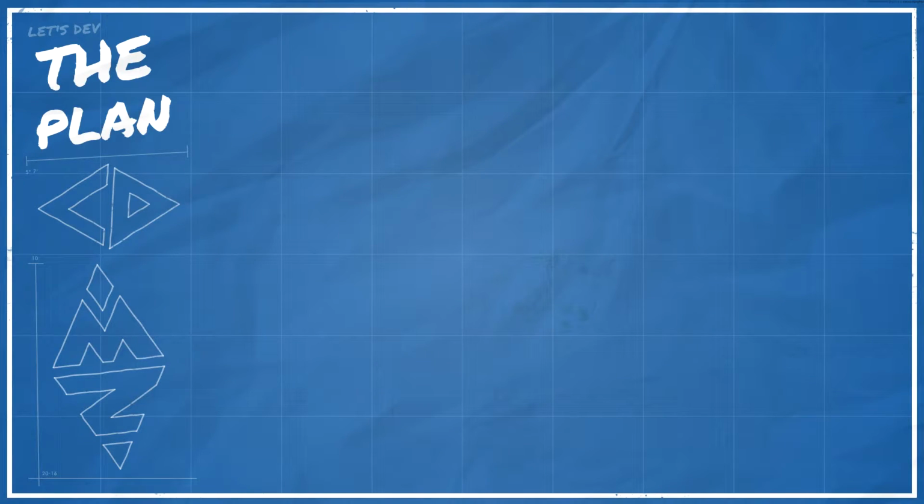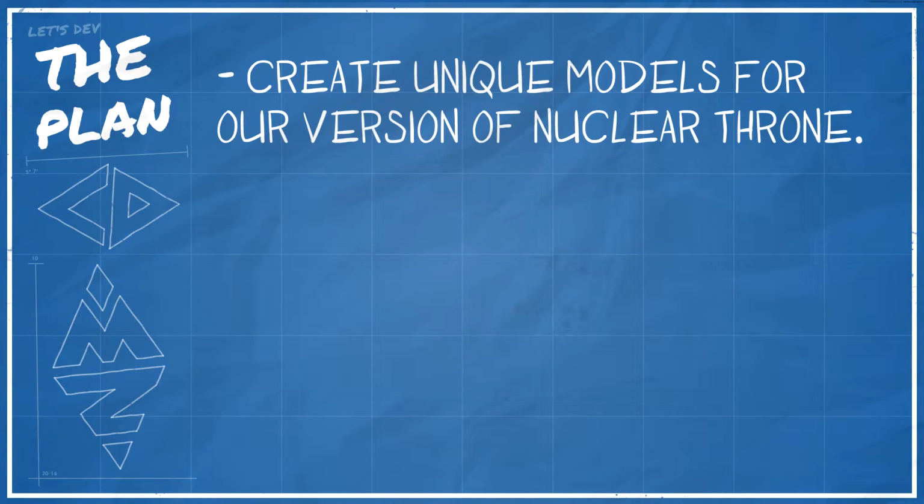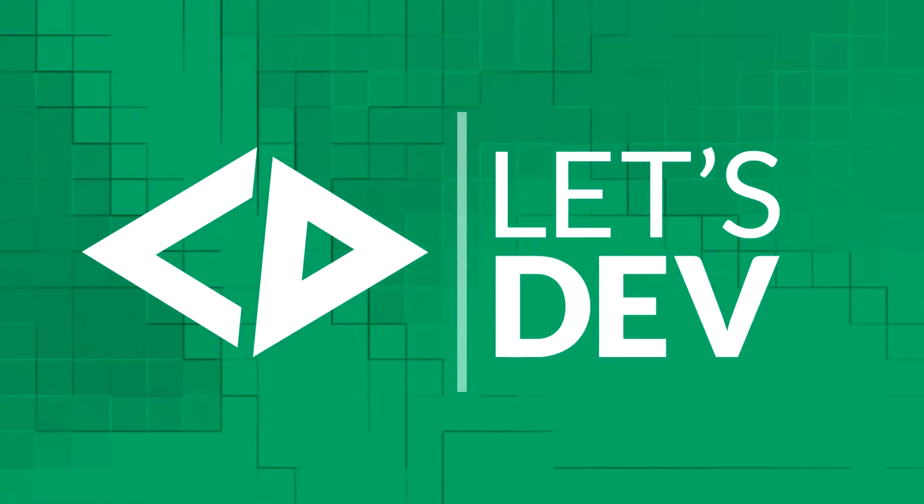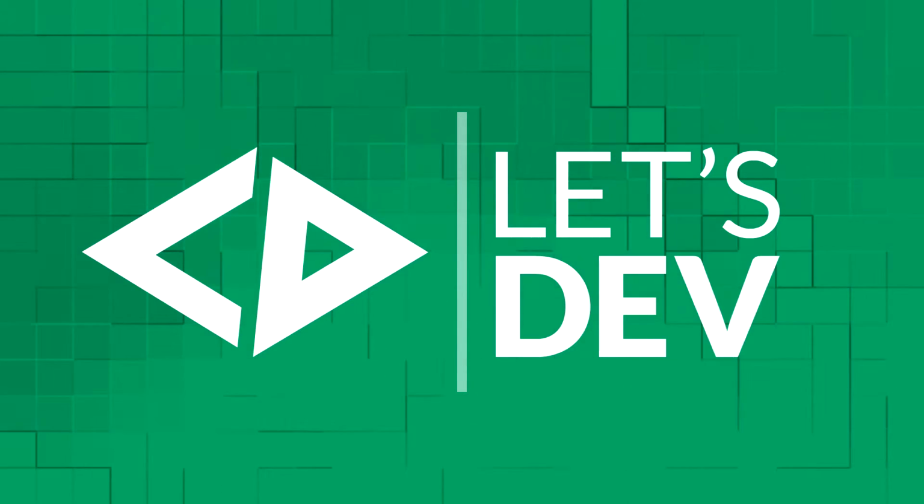So first things first, we're going to need models, and that is what we are going to be focusing on first and foremost: establishing our own visual style, and we'll get to that in a second. That is our main goal for at least this episode, and possibly the next episode, depending on how much I can get done today. So with that said, let's stop blabbering and get to the actual project, shall we?